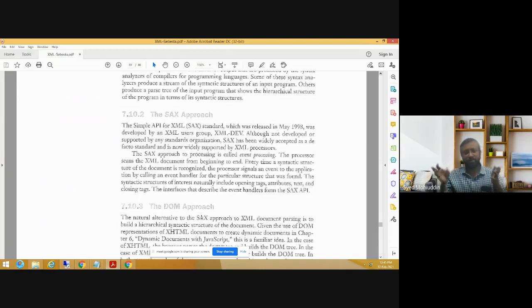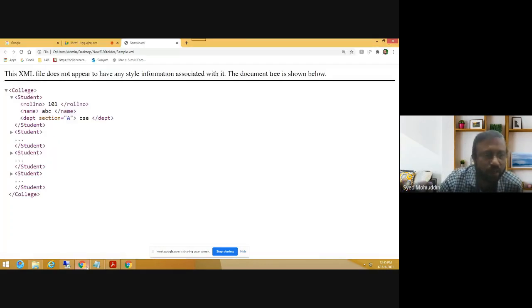So for example, if you look at the whole document, I have a college, I have student and roll number. Suppose I have to fetch a roll number, then I create an event on that element, roll number. In SAX, only that part of the information gets retrieved.